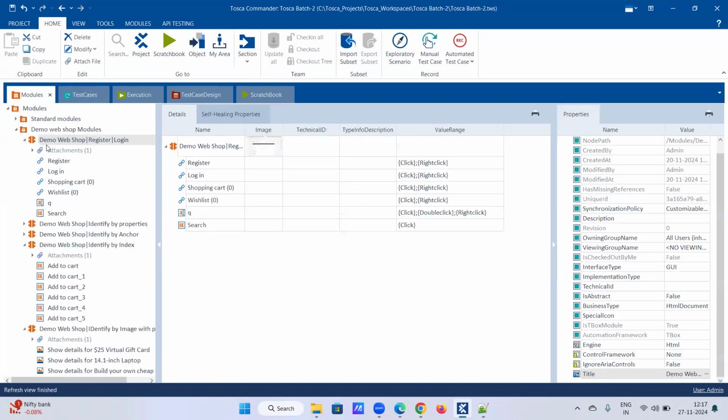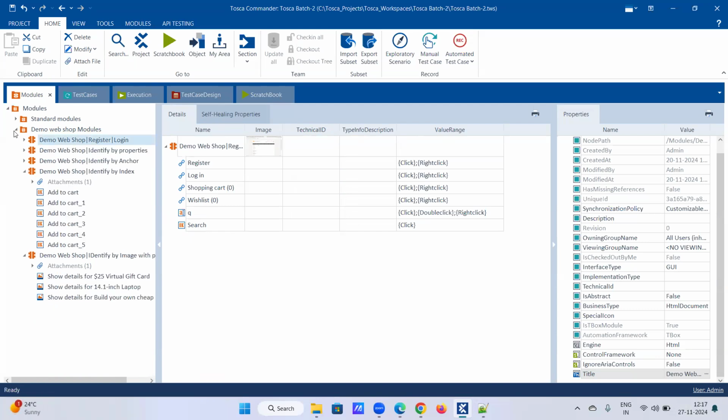I already changed it right here. So actually what happened previously? Demo webshop dot is, right?